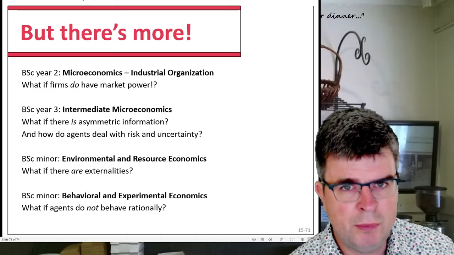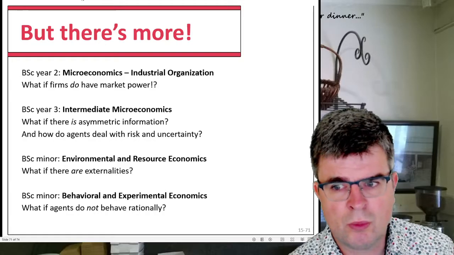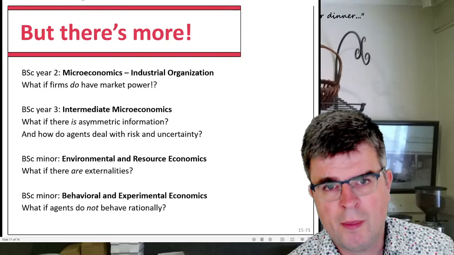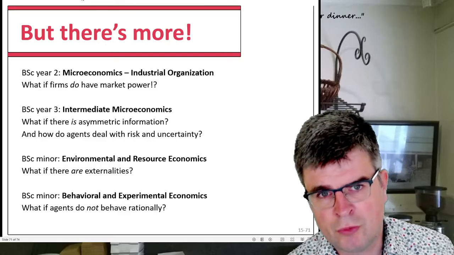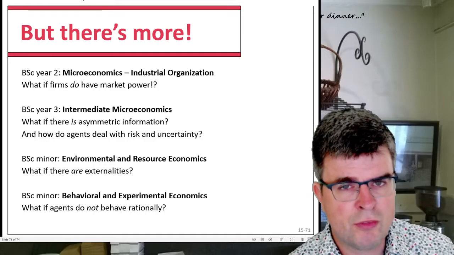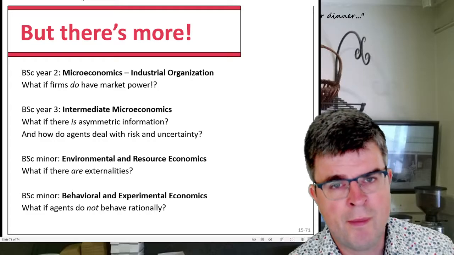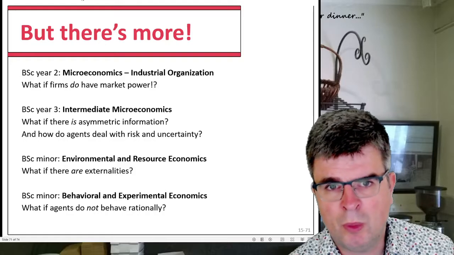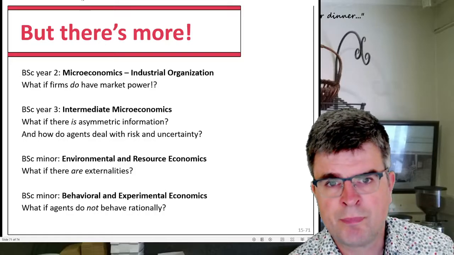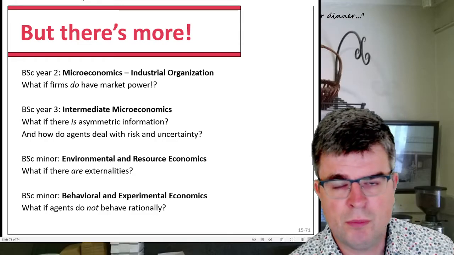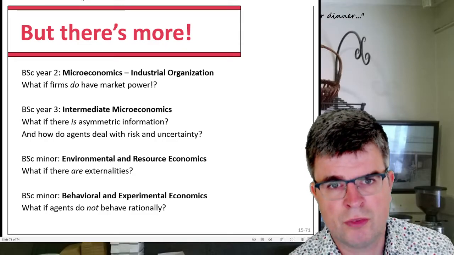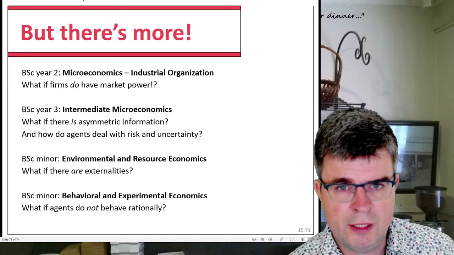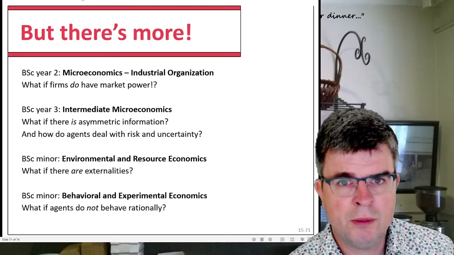And the third year we have intermediate microeconomics, which is a rather technical course, which covers similar topics as the course that we just finished. But in addition, it also covers the topic of asymmetric information. So what happens if not all parties active in the market have the same information? And also in terms of game theory, there we will also look at mixed strategies. So what if firms do not play the strategy with probability 1, but they can mix between different actions? And how do firms and individuals deal with situations of risk and uncertainty? That's not a topic covered in intermediate microeconomics.